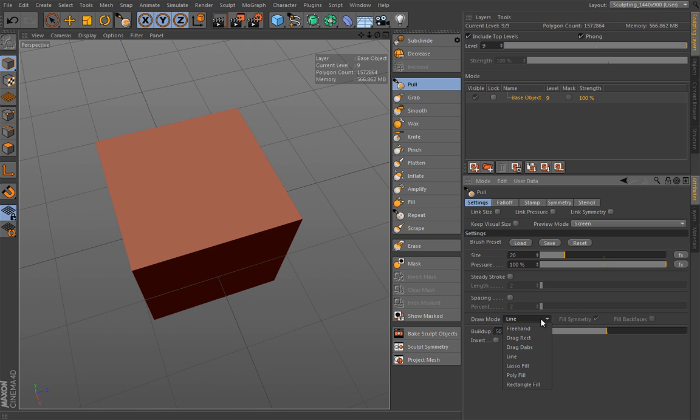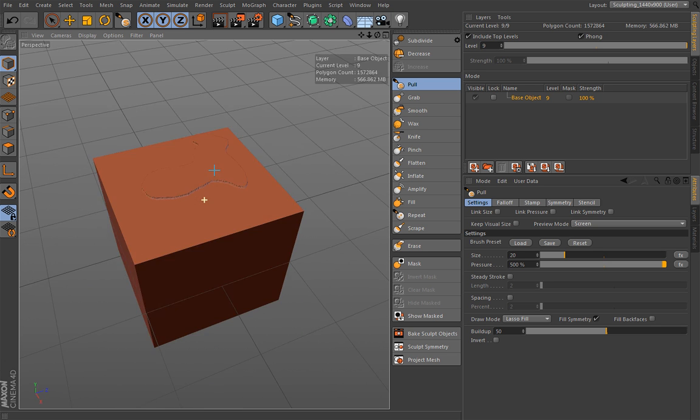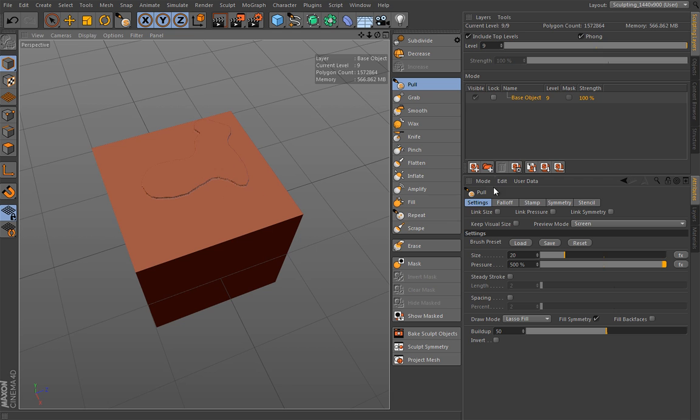Let me show you some other modes. We have a lasso fill, and maybe we'll crank this pressure up just to emphasize how this works. So any closed shape you do with a lasso fill will be created. So some sort of an island here. Again, if you want closed shape but with straight boundaries, you can use this polyfill.